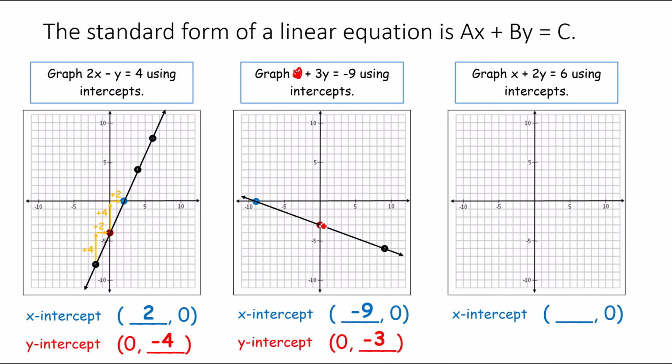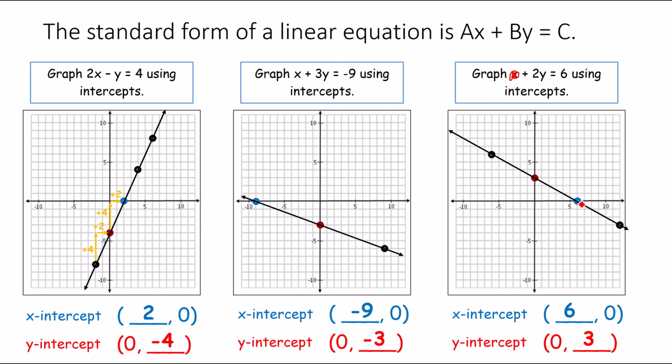Your x-intercept is something, 0. That means 2 times 0 goes away, leaving you with x equals 6. And then for your y-intercept, you're going to do something very similar. You're going to say, oh, well, if my x is a 0, 2 times y equals 6 means my y must be a 3. Notice this is down 3, right 6. I'm going to repeat that, and then I'm going to do it backwards as well, giving myself lots of points on which to draw my line.